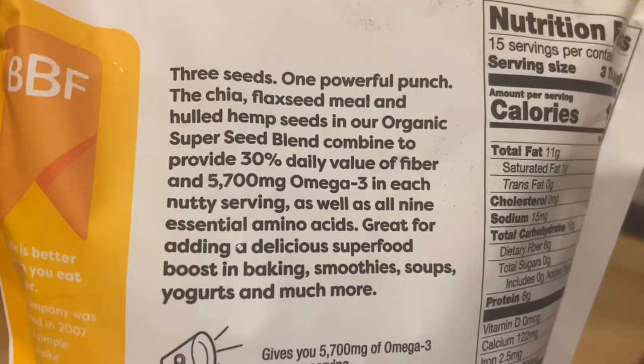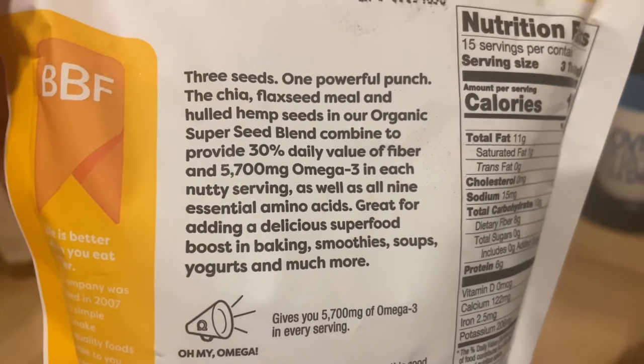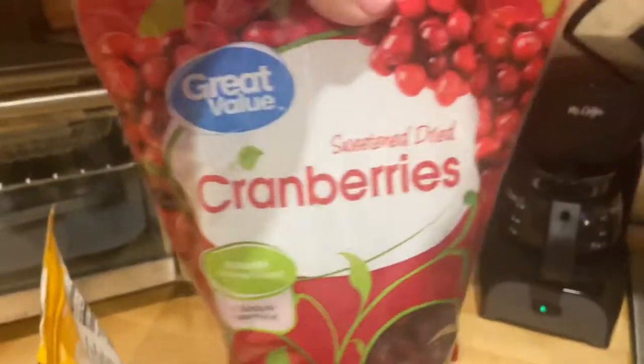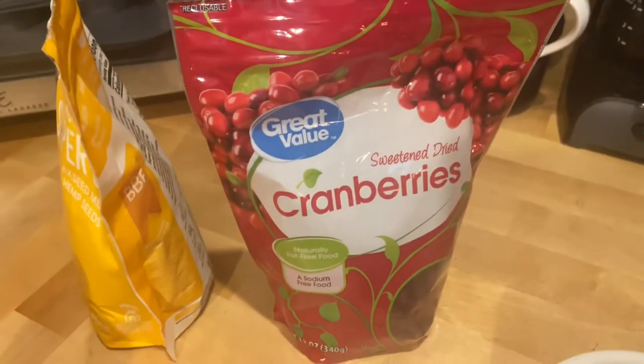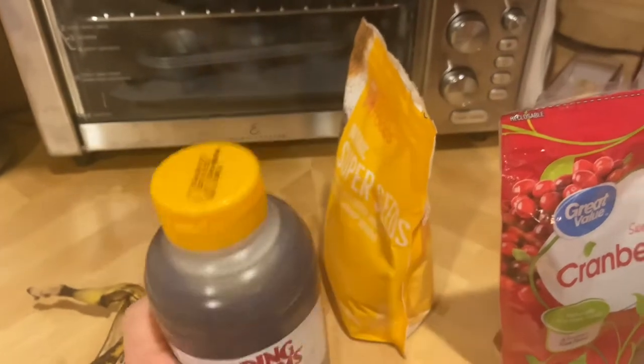Awesome, powerful punch. Omega-3, smoothies, soups, yogurts, baking. Then I'm going to add some cranberries. Just cracking these open now. Haven't had those in ages, which would probably be a year or two. And then add a teaspoon of honey and maybe some banana.